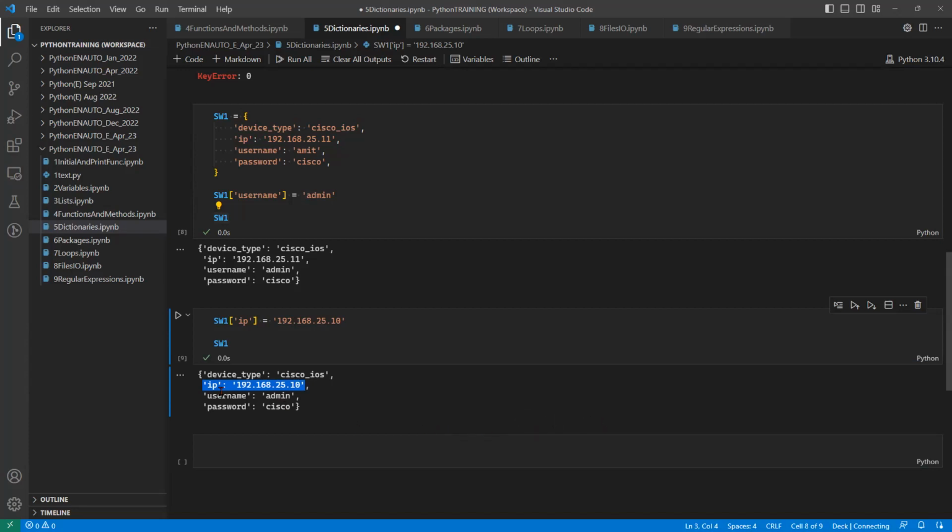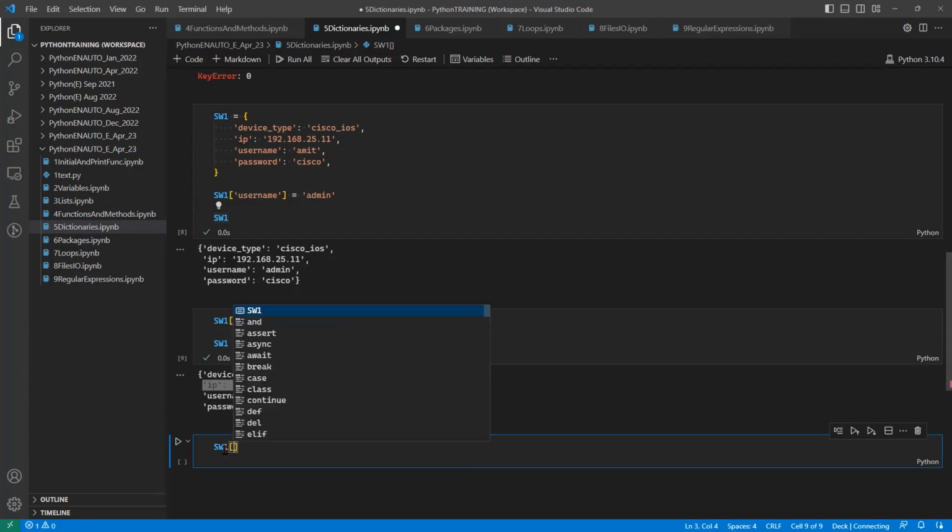Like instead of IP, let's say you want to have one more key called IPv4. In that case, coming to the topic that I was anyways coming to, you can add new items by doing this.